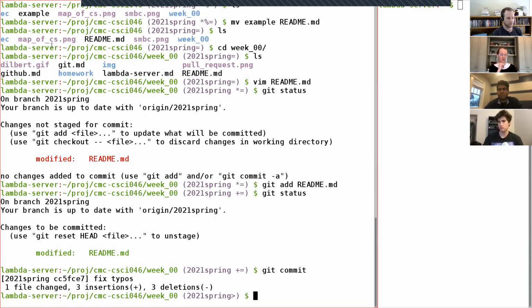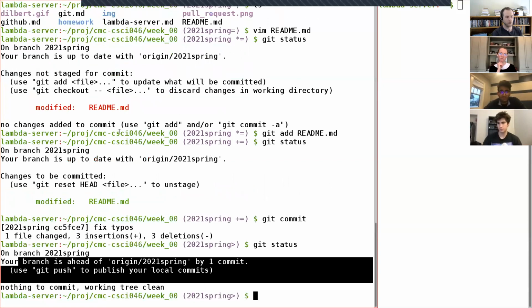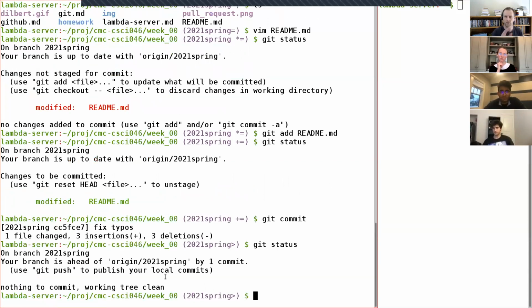After you run git commit, you'll see a summary of all the different changes that you made. So how many files was it that you modified and how many lines were updated. In this case, we didn't really delete and insert lines. Instead, we modified a line, but you can think of a modification as just a deletion followed by an insertion. So that's why it says 3 deletions and 3 insertions instead of 3 modifications. If I were to run git status now, you'd see that there's nothing, no red, no green. That means that all the changes that I've made, Git knows about, and it's ready to work.